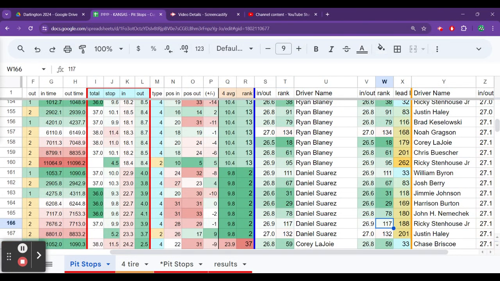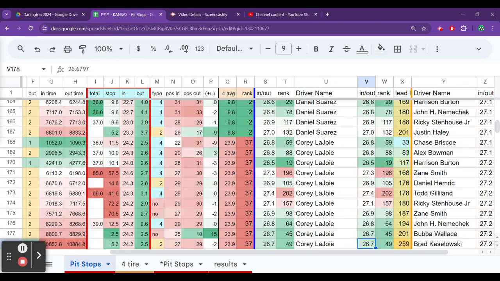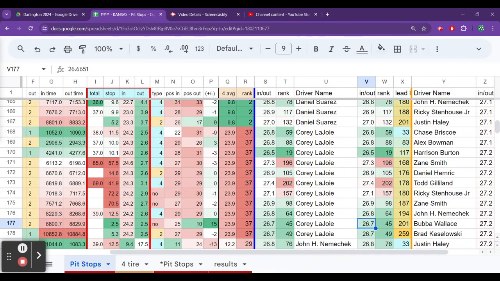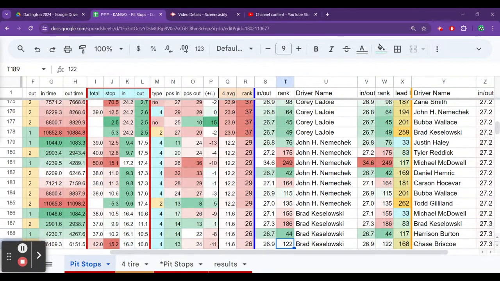Suarez, pretty good at getting in and out, despite a poor starting position, poor pit stall, very fast on the day, and it really didn't help him at all. That's how slow that car was. LaJoy, probably hurt because of damage and wreck, so you can't really look into that. Nemechek, again, young driver, not a good pit stall. Pit crew, you probably wouldn't think the secondary legacy club is going to be that fast anyway.